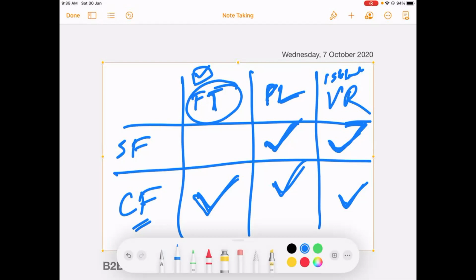If there is a requirement to make a field mandatory, first you have to ask whether this is a custom field or a standard field. If it is a custom field, most probably you will go and check this box in the field itself. That is the first option to use. But if it is a standard field, then there are two options, PL and VR, right? What to use when?